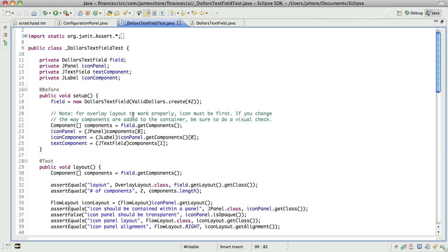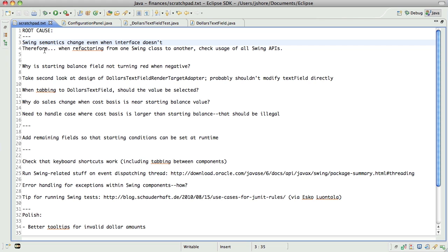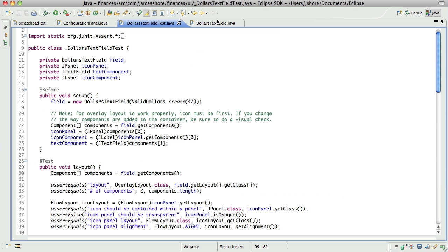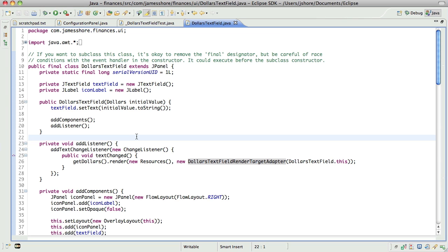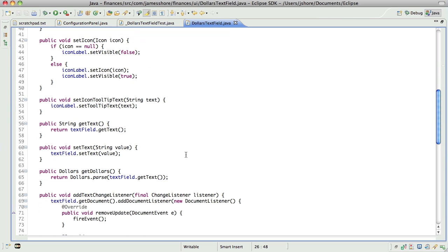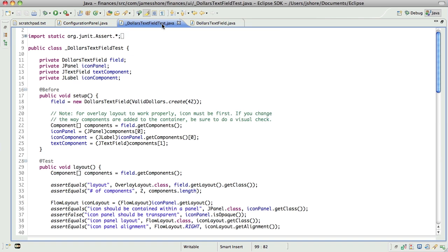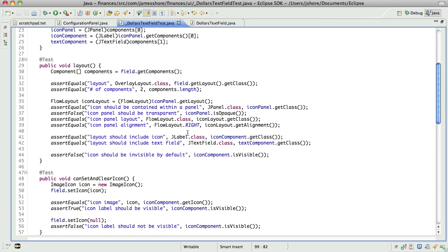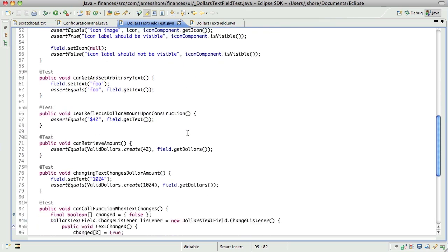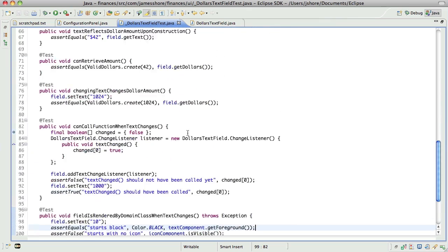In the last episode, I said that I wasn't a big fan of that, but now that I've done this root cause analysis and realized that this is about expecting the semantics to remain the same, what that tells me is that a good design would be to enforce that idea, that I expect the semantics of dollars text field to be one of setting the value. So I'm going to go ahead and put a set foreground color and a get foreground color on this component. And I think I'm going to write some tests around that as well.